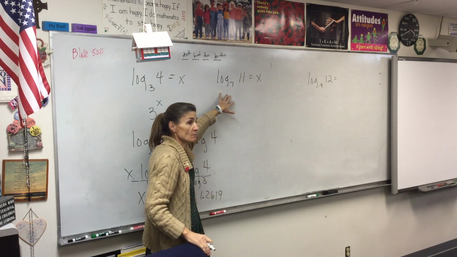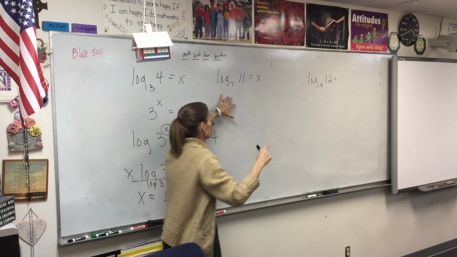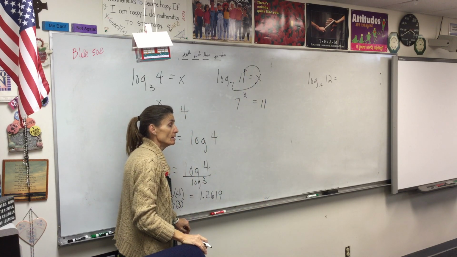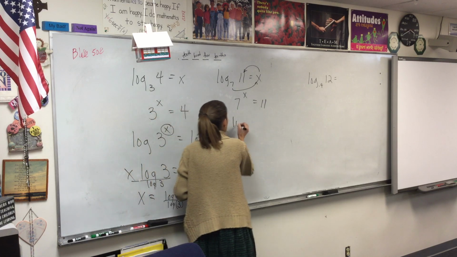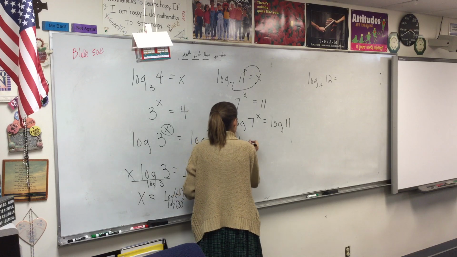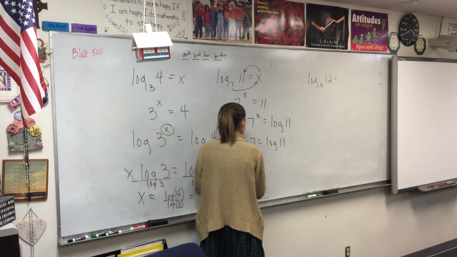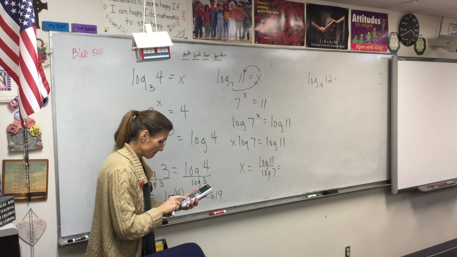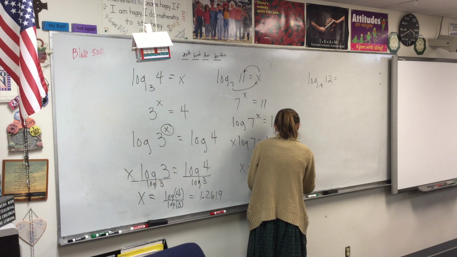All right. What is the first thing I'm going to do with this problem? Make it what? 7 to the x equals 11. Now what's the next step? Use this as a model. Take the logarithm of both sides, and I do that so that what happens to the x? Goes out in front. And then I have one more step and I'm done. Divide by log 7. Alright, let's type that in. 1.2323.